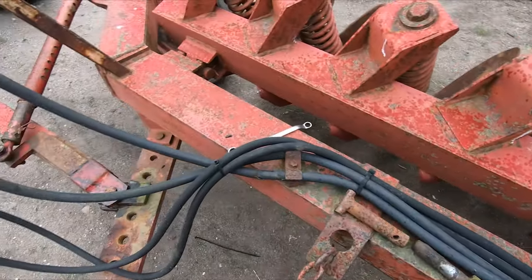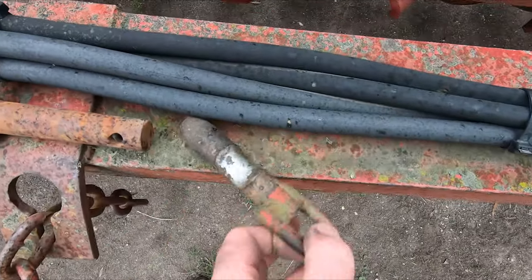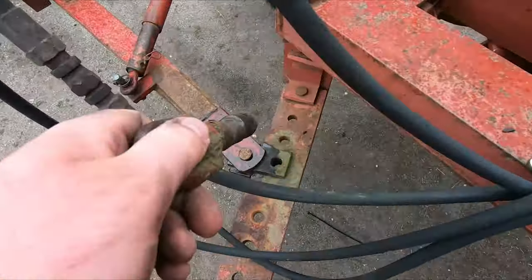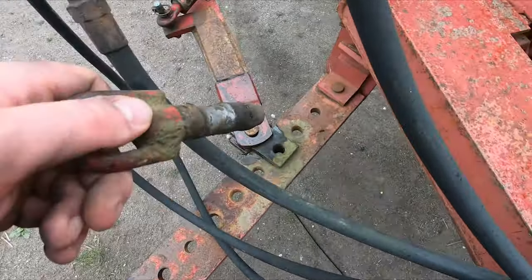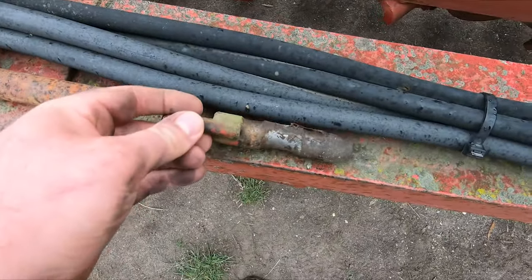Right, so I secured these hydraulic hoses a little bit better. They're not fantastic. But as you see here, you've got this pin. You can see how worn out that is. This is an original one, and that holds the drawbar to this bar here. You can change the angle of it. Yeah, so I've decided that that is too much slop.